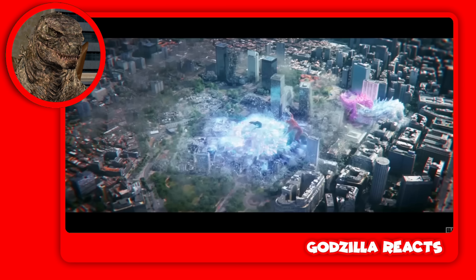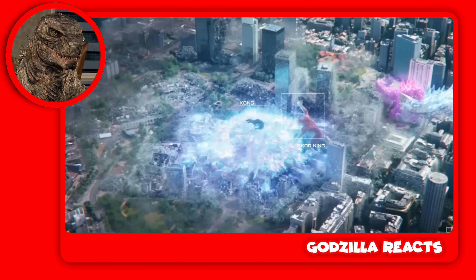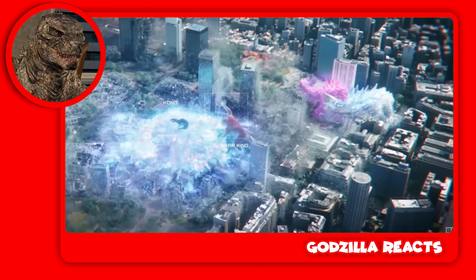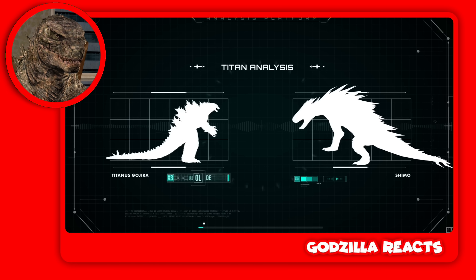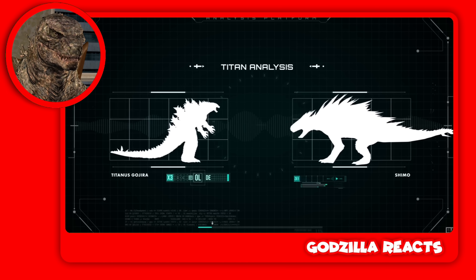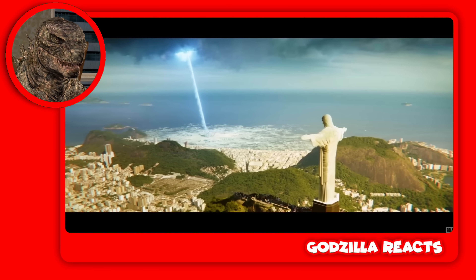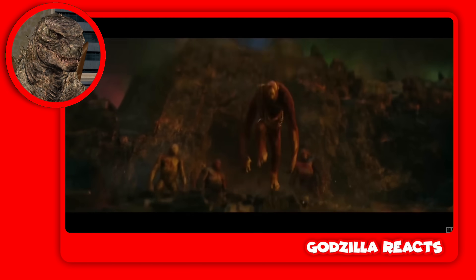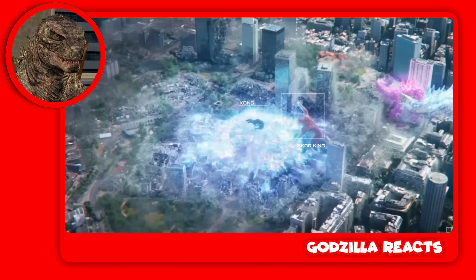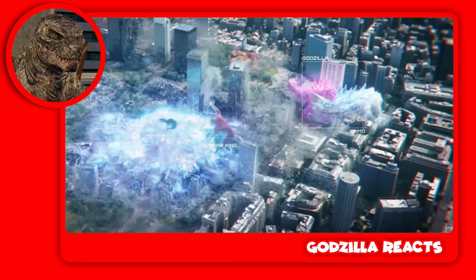Back to Gia's vision, we see more Shimo — look how big Shimo is — squaring off against a colossal Shimo that rivals the height of Godzilla himself. The frostbite blast doesn't just harm Titans but is also used to freeze the surrounding areas, suggesting that Shimo and Skar King will use this emergence point to invade the surface. It is here where Godzilla, Kong, Shimo, and Skar King will have a 2v2 confrontation.